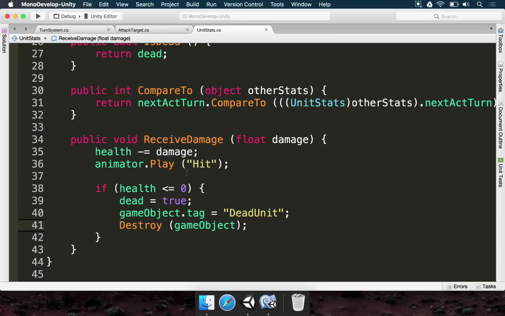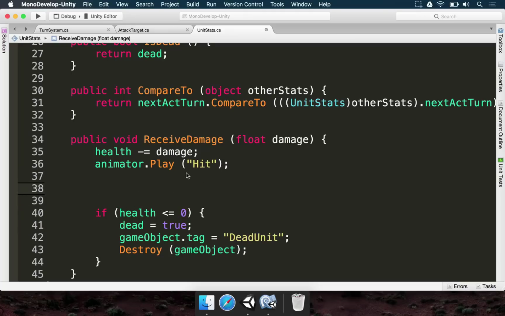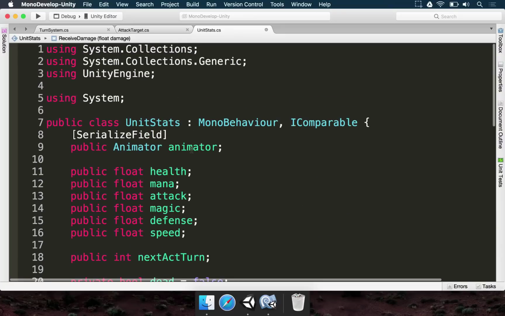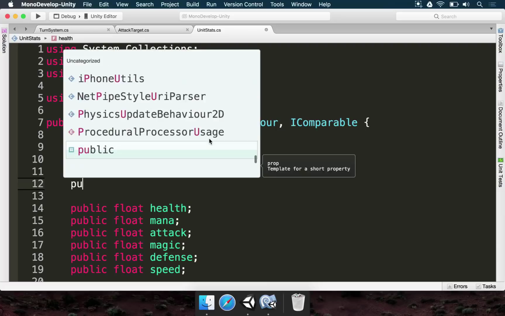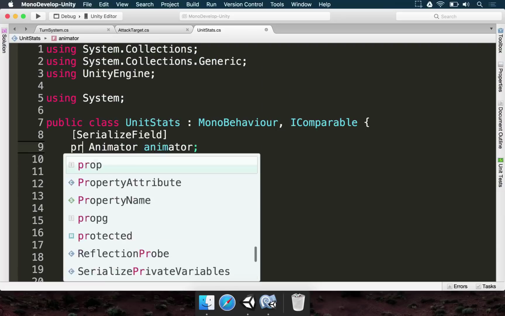Also, whenever we receive damage, we should put some text to work as feedback. So we need to add 2 more values here in the unit stats. We're going to serialize field, and we're going to add a private GameObject damageTextPrefab. This one is private as well, by the way.